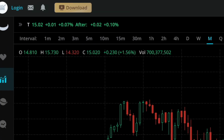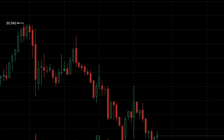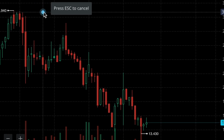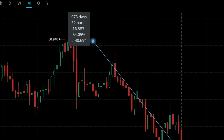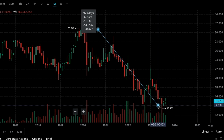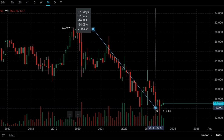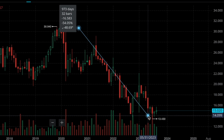And hey, I get it. You can invest in stocks like AT&T and say, oh, I'm getting a 7% dividend. But you could also be falling into this trap where it used to be $30 and now it's half the price, and you're getting that 7% dividend, but you're also down 54% on your investment. I'm looking for ETFs that show consistent profitability and give me that dividend that I want.